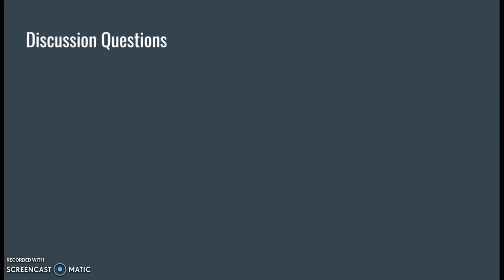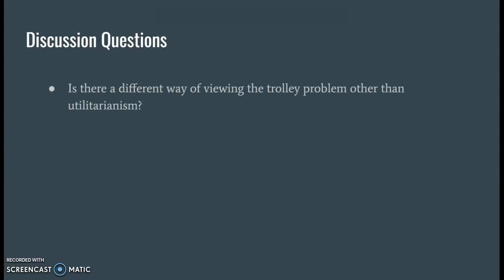So there are some discussion questions that I would like to ask. The first one is, is there a different way of viewing the trolley problem other than utilitarianism? Obviously the trolley problem is a play on utilitarianism, but I feel it's really interesting to view it in other ways. Let's say from an existentialism view, the one I like the most, I could say that killing the one or killing the five is just an unfortunate event, and justifying killing the one or the five is not going to help with the situation. So there's no point in solving the trolley problem. There are more kinds of answers to these problems, which I feel is really interesting.